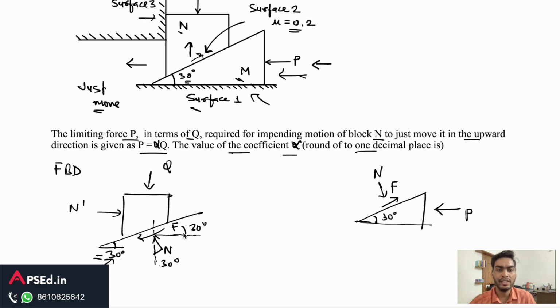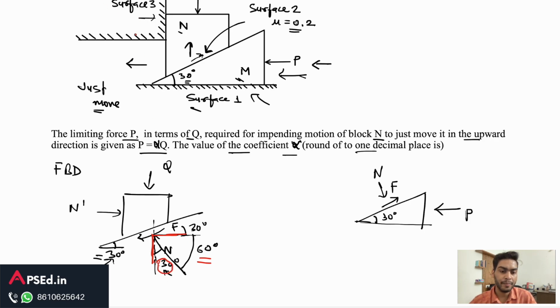So from horizontal, friction is also acting at 30 degrees. So if this angle is 30, then the angle between friction and normal force would be 60 degrees. And then between perpendicular, this total angle shown with the red line is again 90 degrees. So if this part is 60 degrees, then the remaining here would be 30 degrees.